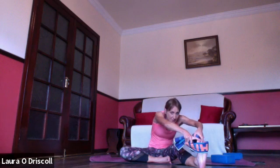This time as we inhale, we're pressing the chest forward, and as we exhale, we're going to hinge from that lower back, bringing the chest toward the knee, but keeping the heart open. So we're not rolling up. It's not about touching the toe here. If we can get a little bit closer to that foot, all the better. But again, listen to your own hamstrings here.